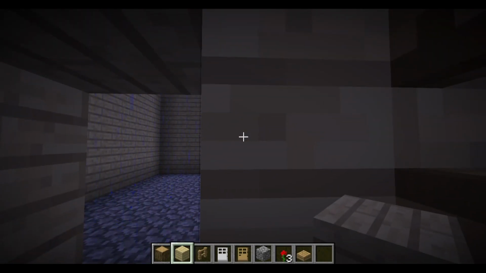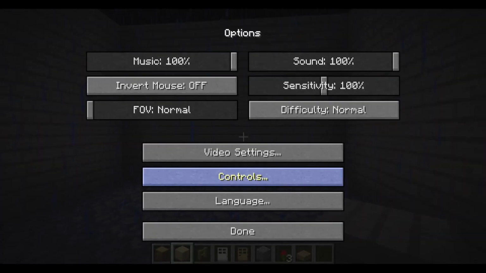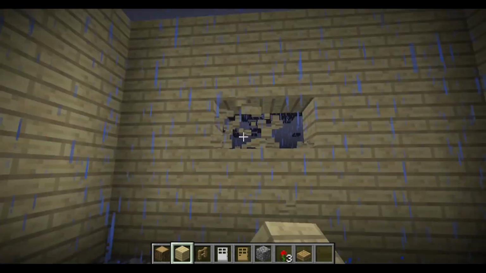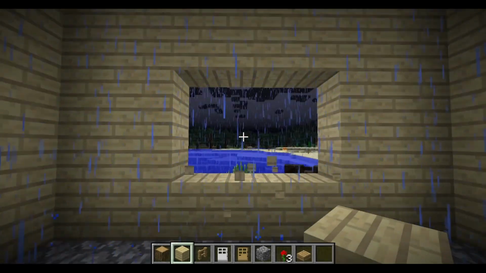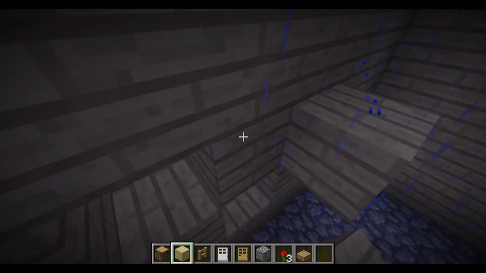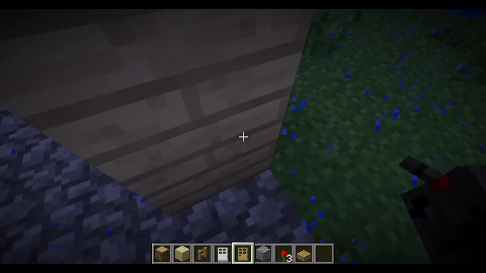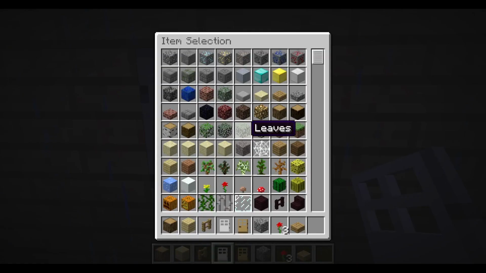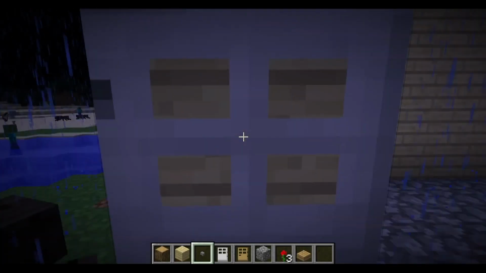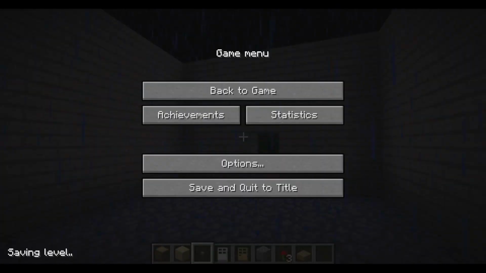I think it's raining. There's not much I can do about the rain. Let's make... Actually, you know what? I kind of want to make a back door. So that's what I'm going to do. Maybe this will be the iron back door, for no reason other than it's cool. Yeah. Alright, I'm going to pause this and wait for the rain to stop.